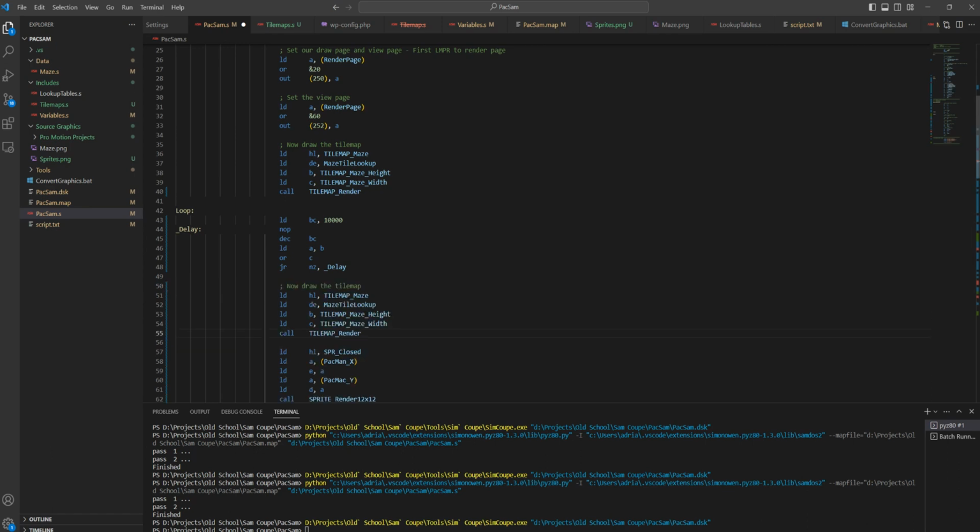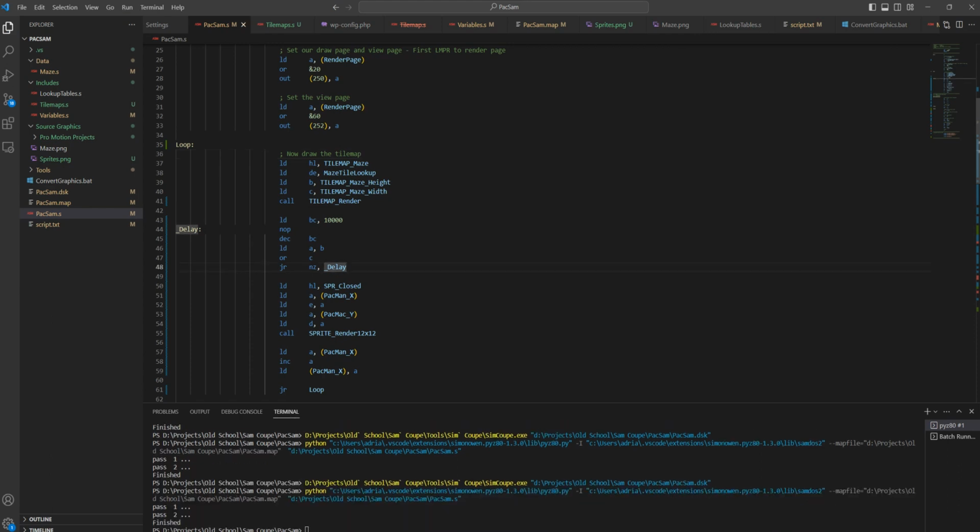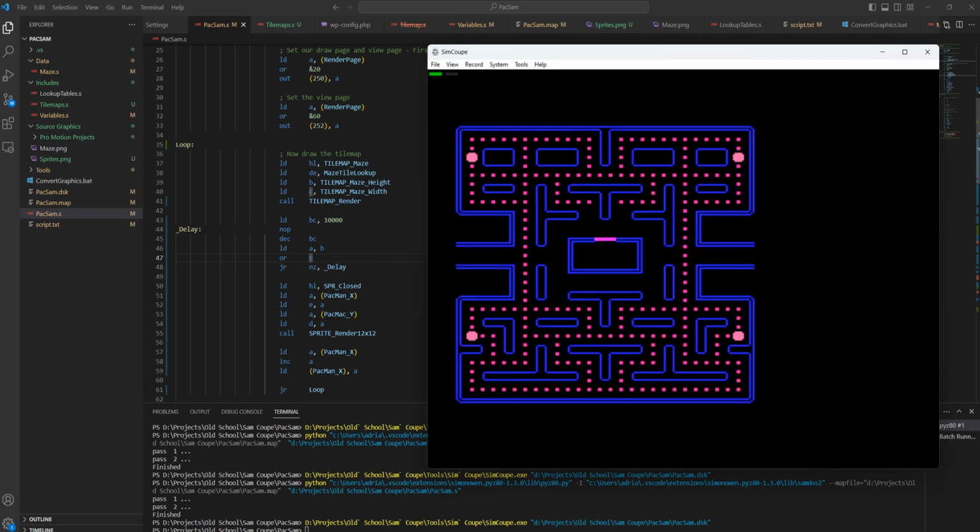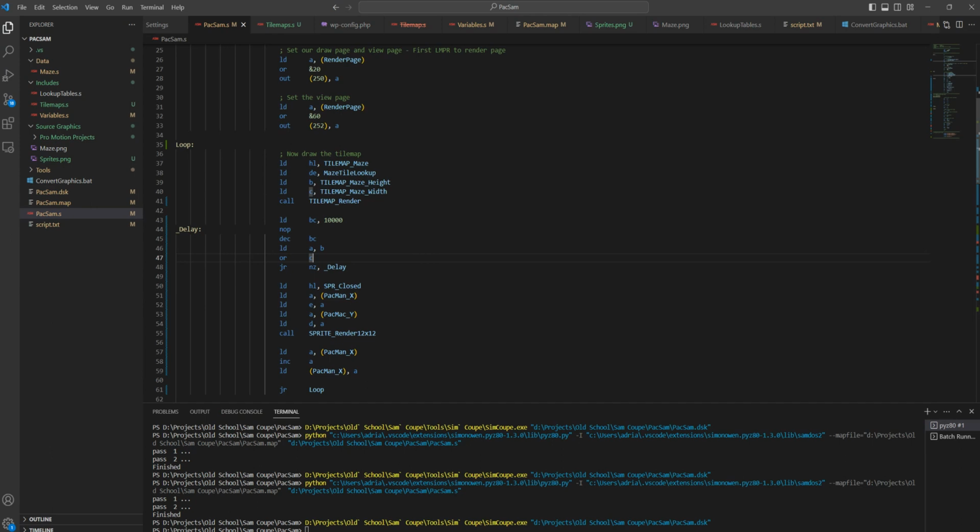which is very nasty, actually probably the easy way of doing that, is to just redraw the map every time. We won't need this delay loop now, this will be very slow. And yes, we're not leaving a trail, we're flickering horribly because we're taking so long to draw the map and we're not double buffering.